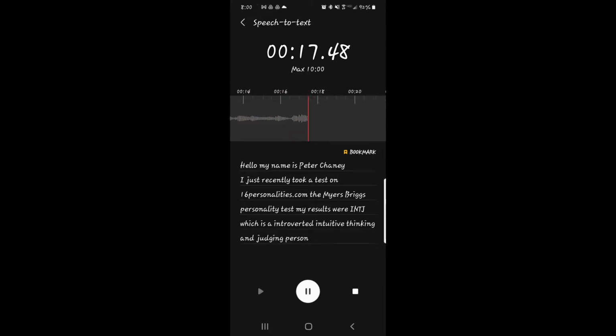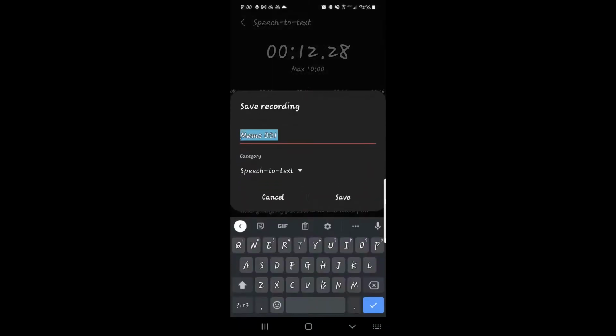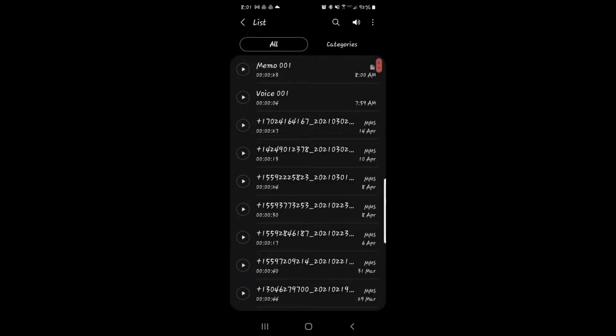So you can see the voice recording that I did here was a little over 20 seconds. So I would have to actually cut this back by a few words or talk a little faster to get my 20 seconds, because that is a hard stop. It has to be 20 seconds and no longer and no shorter on these voice recorders or on these voiceovers. So again, you go to save.